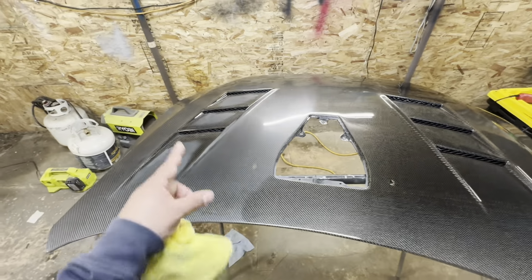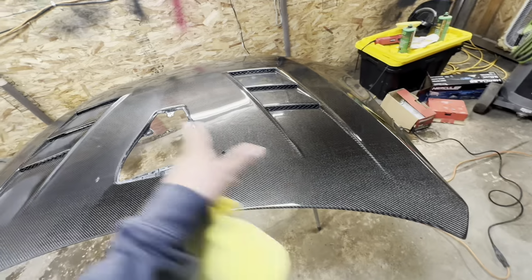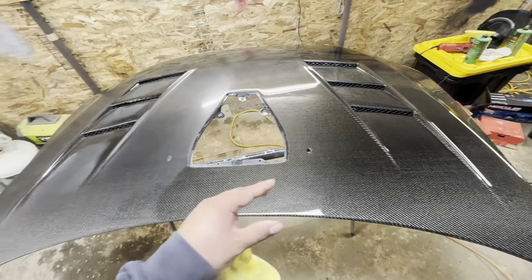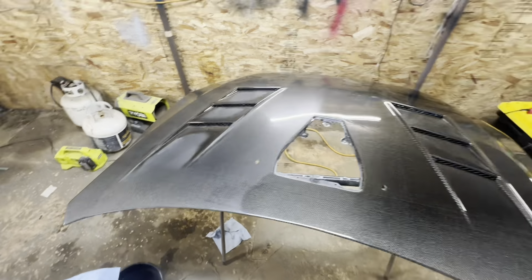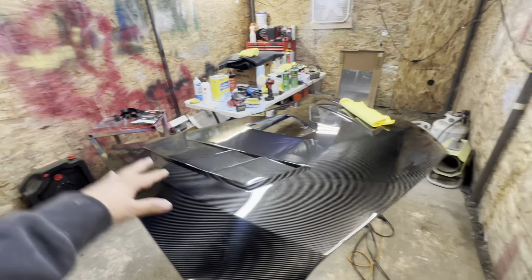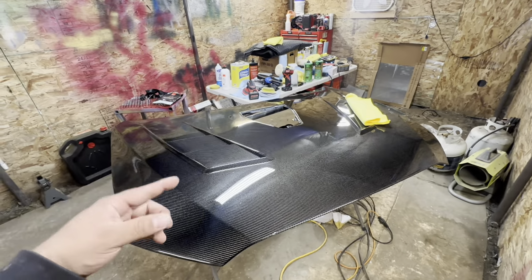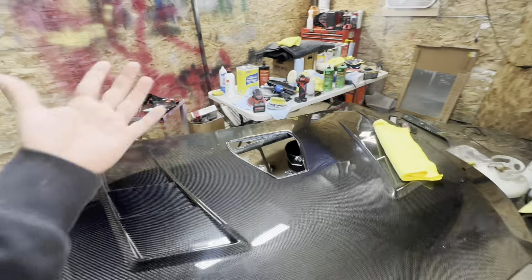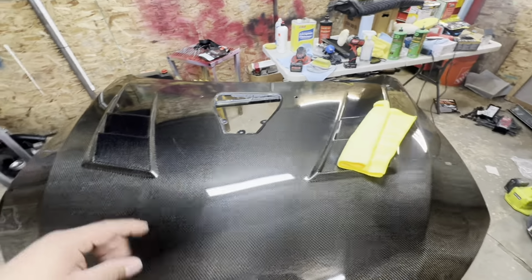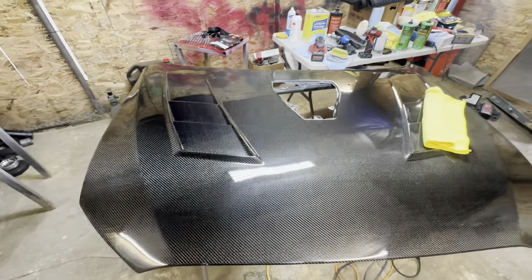All right, let me finish up this side and then I can put you on a time lapse and I will do the stage 3 or ultra finishing polish. We are now done with the stage 1 and stage 2 cutting and polishing compounds on the whole hood. I'm going to go ahead and do the stage 3 ultra finishing compound. I'll put you on a time lapse and I'll do the whole hood and we will be finished, and I'll probably shoot some cinematics.